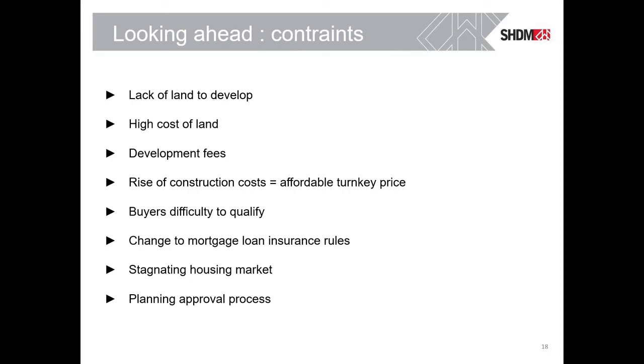Also, stagnating housing market. I have to correct that. It's a varying housing market. We have to closely monitor the housing market to make sure we are right on. And in many of the projects we work on, we have some delays with the planning approval process. The zoning has to be changed because we work in areas that are under major changes. Some of those areas are former industrial areas, so there's a lot of zoning and preparations to be done.